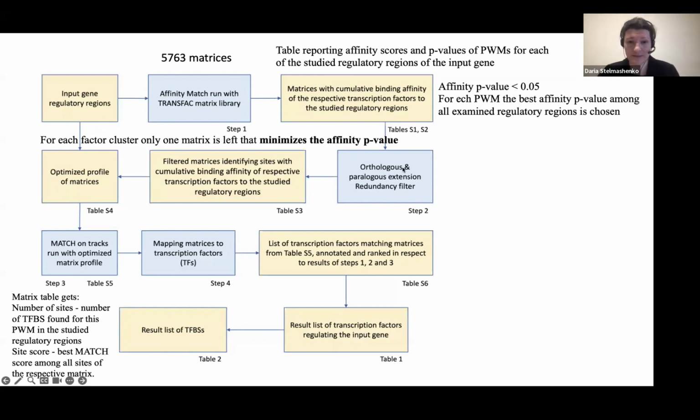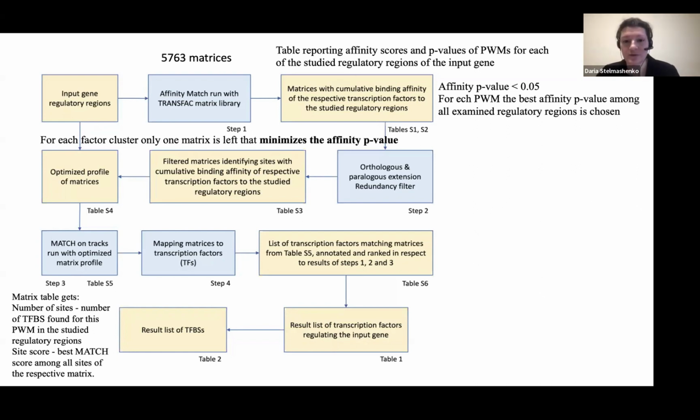So to make it simple, when we make orthologous extension, it means that if a matrix in our database is actually linked to a mouse transcription factor, it can also be used to identify the transcription factor binding sites of its orthologous human transcription factor. It can be used because these binding modes are very conservative among different species.